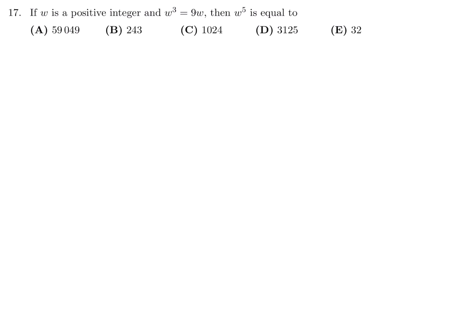If w is a positive integer and w to the power of 3 is 9w, then w to the power of 5 is? W to the power of 3 is 9w. So divide both sides by w, and that leaves you with just w squared is equal to 9. Take the square root, and you get w is equal to 3. And they tell you that it's a positive integer, so it can't be negative 3.